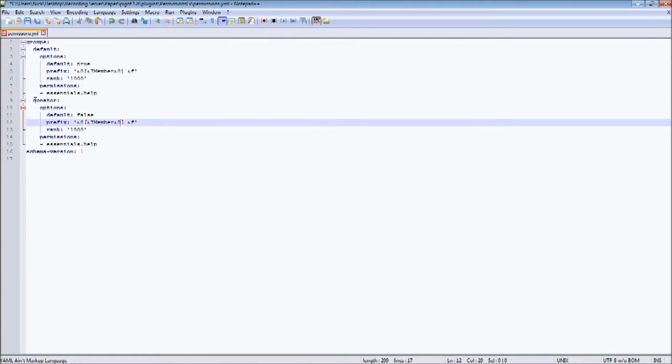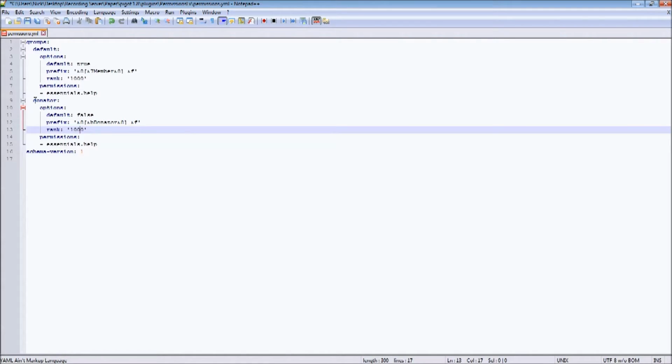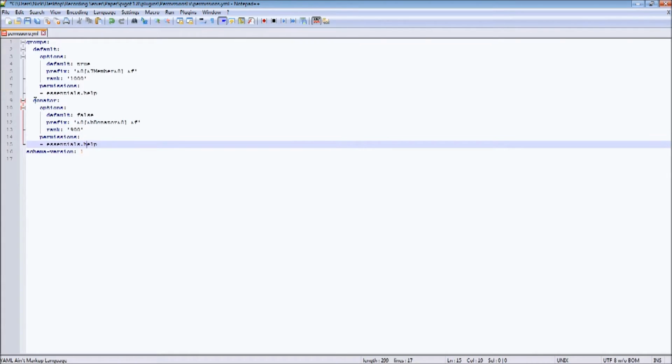The prefix, we will make it donator, and we'll make that blue. And rank, we're going to want to make this something lower than 1,000, so let's make it 900. Permissions, we can do essentials.kit, and that will show them what kits they have when they type in /kit.